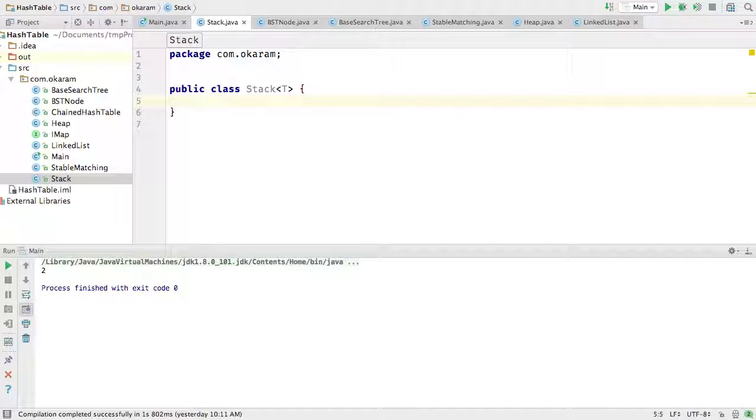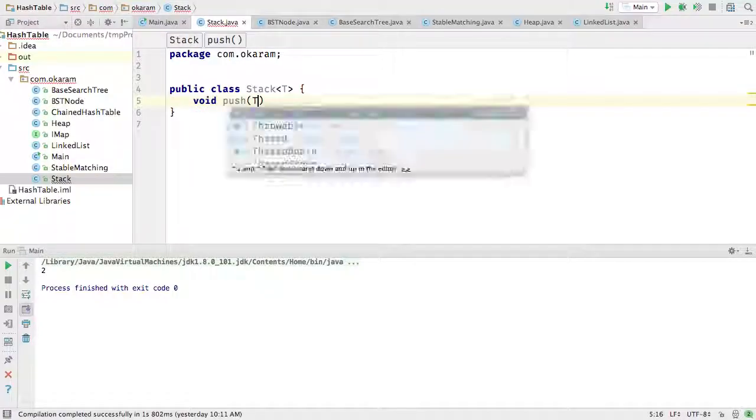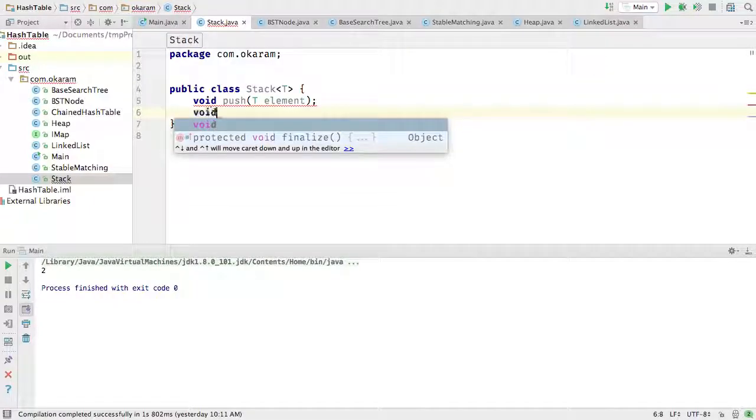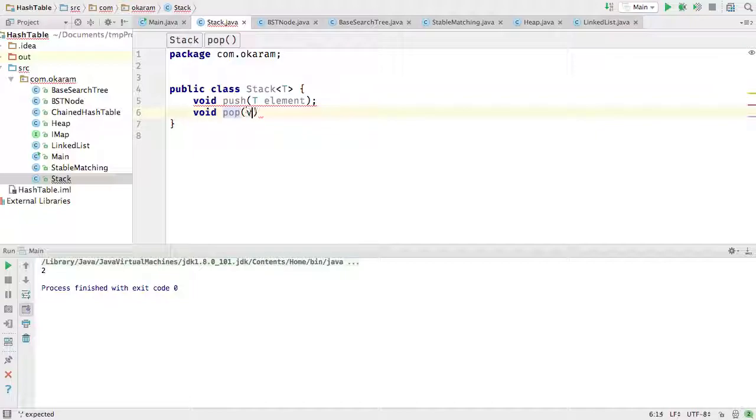What are the standard operations for a stack? Push and pop. Push returns nothing and takes an element. Pop, well, let's do it, void pop. I don't do void in Java.